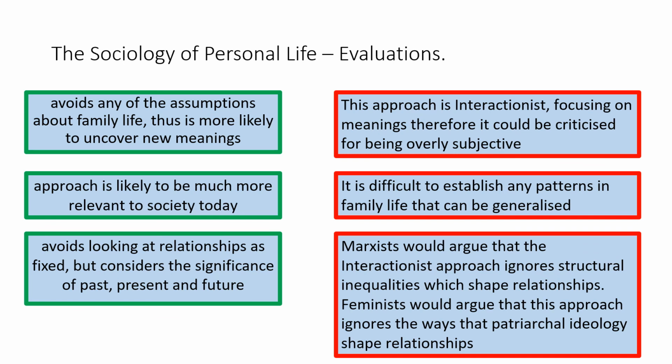But the downside is that this is interactionism, or close to interactionism. It focuses on the meanings, so it can be criticised for being overly subjective. It's difficult to establish any patterns, any trends, any generalisable ideas, because every individual has different memories and embeddedness and imaginary notions of family life. And lastly, Marxism and critical thinkers would argue that it ignores the structural inequalities. Feminism and Marxism would say it ignores the influence of capitalism and patriarchy, which shape relationships and experiences. So these would be some of those final criticisms.